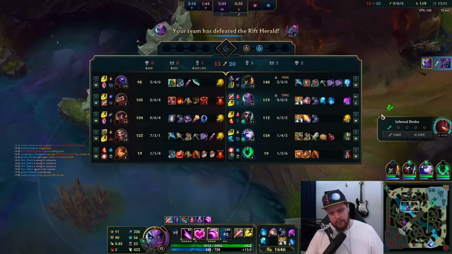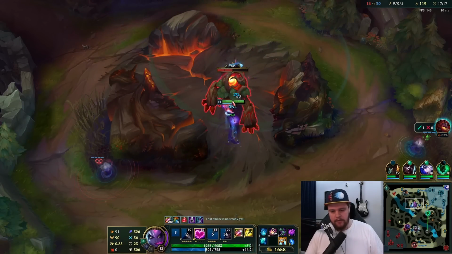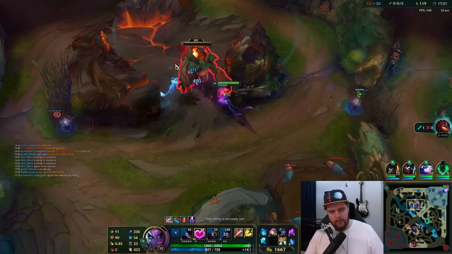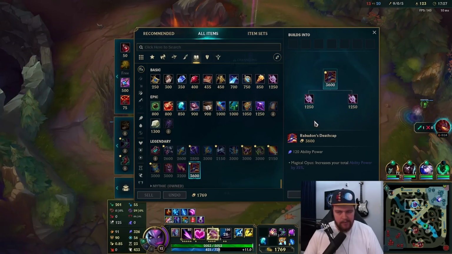I can take red buff. I might as well. Nobody really uses it too well. Let's take it for health regeneration additionally. It's not too bad. 23 seconds on dragon, which means I don't really have the time to take... I mean, I guess I do actually have time to recall because I have Baron recall, so I should be okay. I'm going to be slightly late here, but it's fine.